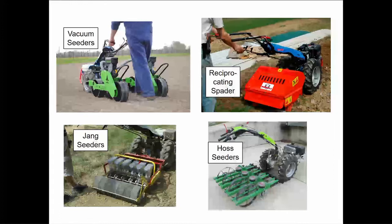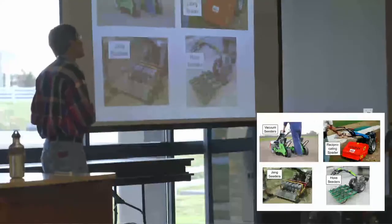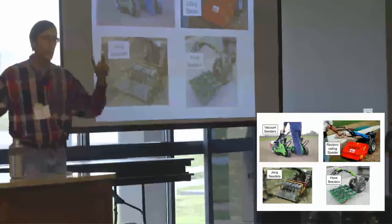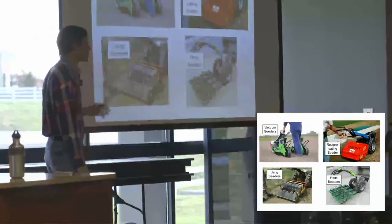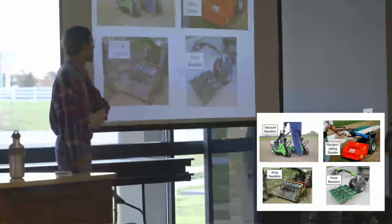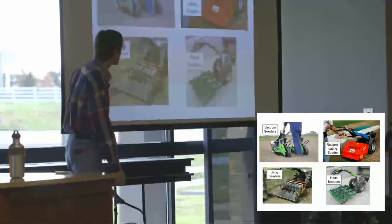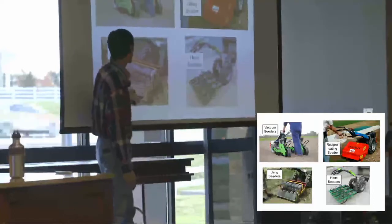Then the Haas seeders, the Haas equipment is made in Georgia. They make wheel hoes, and they started developing these seeders, which they sell as just a full-on standalone seeder unit. We looked at it and said, well, we take the handlebars off, take the front wheel off, we can put it on a walk-behind tractor. So we started rigging up these things. And then 2 years ago, because of COVID and the gardening craze that went across the country, Haas couldn't keep up with orders, like most gardening companies, and they said, we're discontinuing dealer sales, so we can no longer buy that seeder. I'll have to take the slide out one of these days. But you can still buy the seeders from Haas, and we've got the rigging hardware to adapt them to a walk-behind tractor. That's a more affordable seeder. It's a little better with big seeds. It's not as precise as the Jang for small seeds.